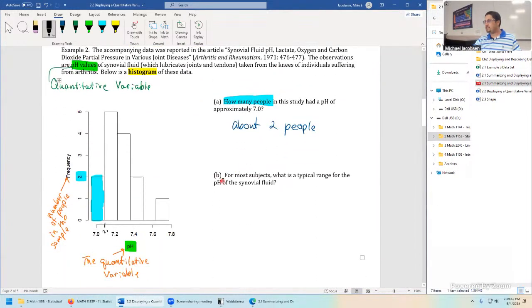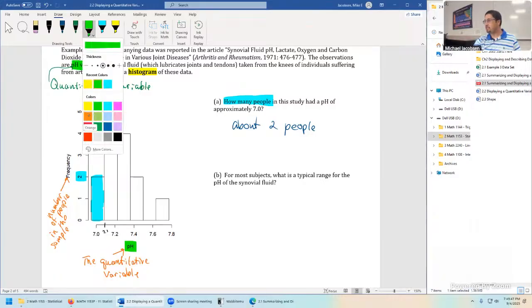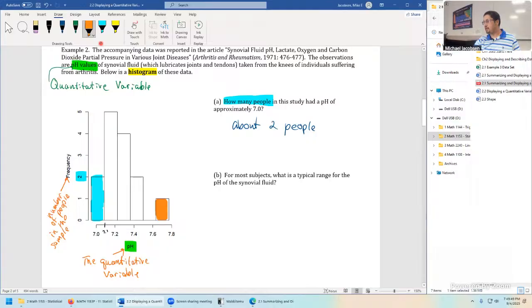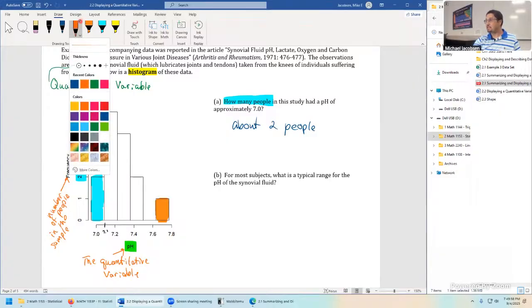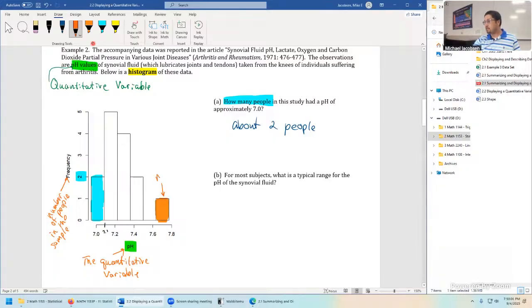And now here, there is one observation. Let's change the color on this one to orange to not make it look like it is bad. But there is one individual who's just a little bit different. This one, however, is not an outlier, which seems kind of odd, right? It did leave the main grouping of data, which is these four rectangles right here. What's the problem? It's that it just didn't leave it by enough.